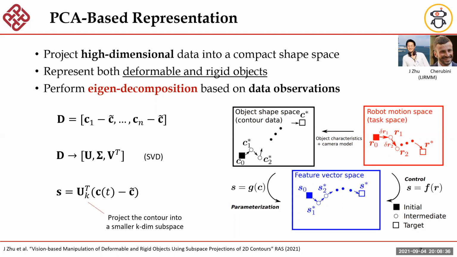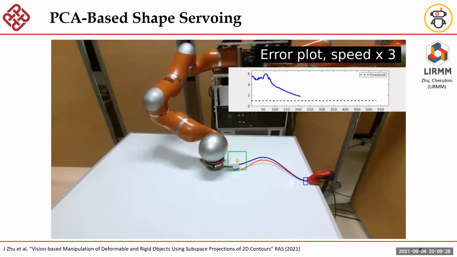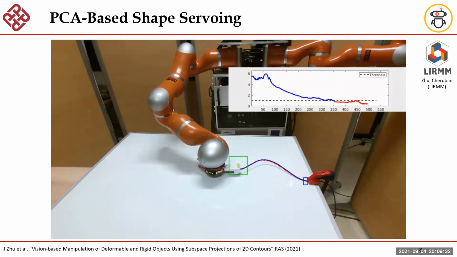So what we did is what we know as eigen decomposition of a data set. We collected some observations of the object contour, and then we performed SVD or PCA, which is basically the same. And then we select a number of eigenvectors. How many did we include? That depends on the resolution or the accuracy that you want your system to have. In the work that we did, we selected just a few, around 4 or 5, I think, and then we project this very high dimensional contour of the object into just a finite number of variables, which in this case characterize the shape of a cable.